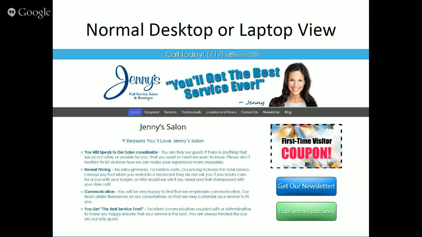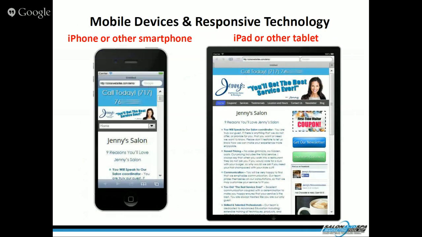this website here, you can see from a desktop or a laptop, it's going to have a full screen width, okay? And then if we were to take that and maybe change it to an iPad or a smartphone, you can see how it will scale down and fit into place. In fact, even the menu changes for a mobile device. Okay, so it's very, very important that your website can do this, okay? Because again, like Google said, we're not going to rank you well when people are searching on mobile devices. And when more than 80% of people are out there using mobile, you don't want to be in that other 20% category, okay?